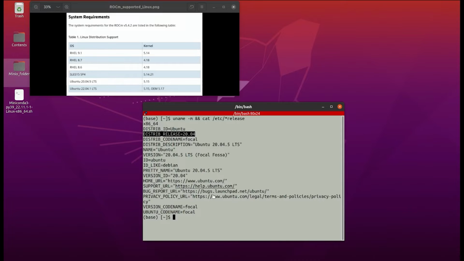Alright, double check yours. And then in order to get the kernel, you will need to use uname -srmv. And for me, as you can see right here, it's 5.15.0. So it also meets the requirements.